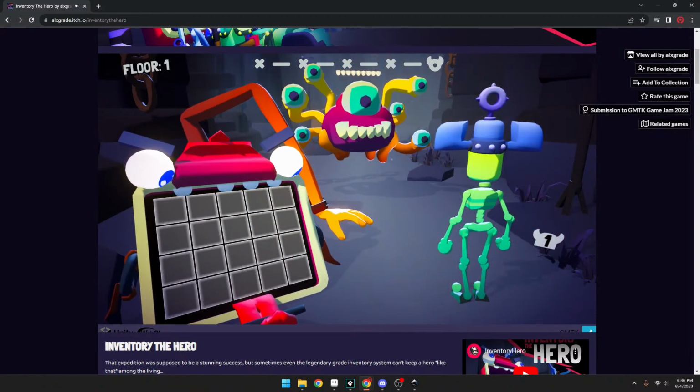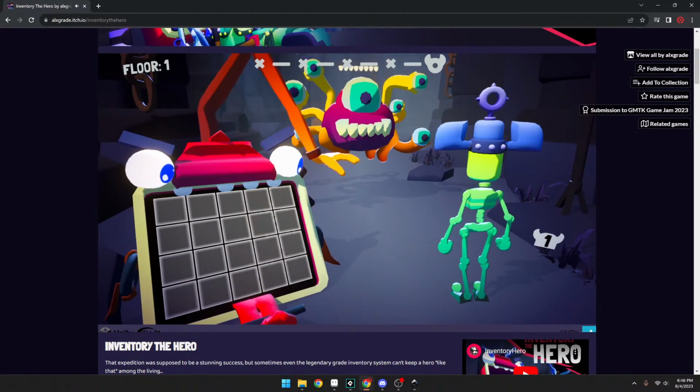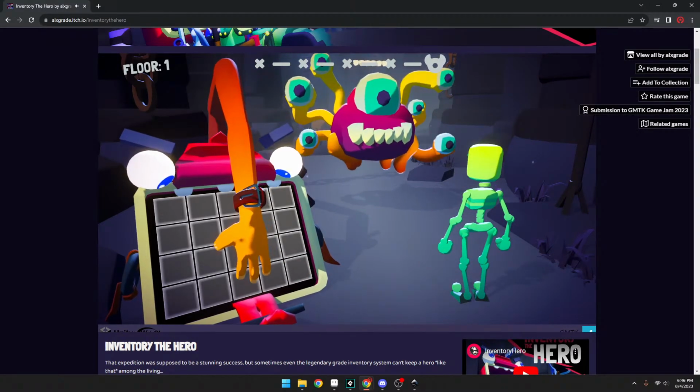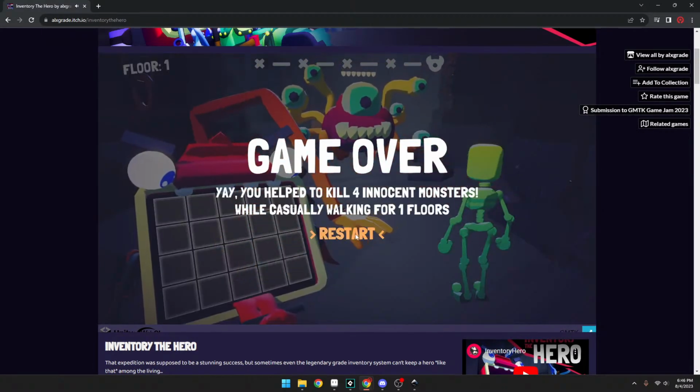So, even though you made a joke about it being a bag-like, I feel like this is a bag-like, no? Uh-oh. Don't hit me. I'll die. No! That's right. You get the idea. I thought that was funny.